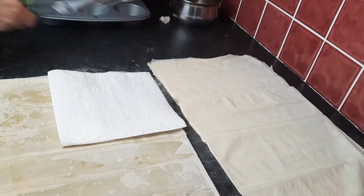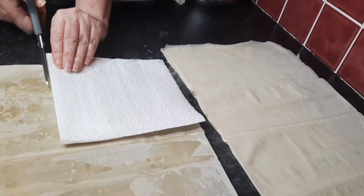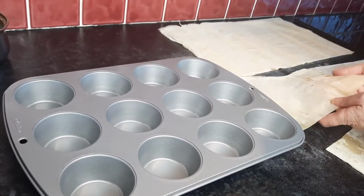This gives an indication. You can guess it, of course. You don't have to be very accurate or anything. So I'm just going to cut out a square. Now we're going to use some muffin tins. You can use ordinary cake tins, but muffin tins are better because they're deeper.